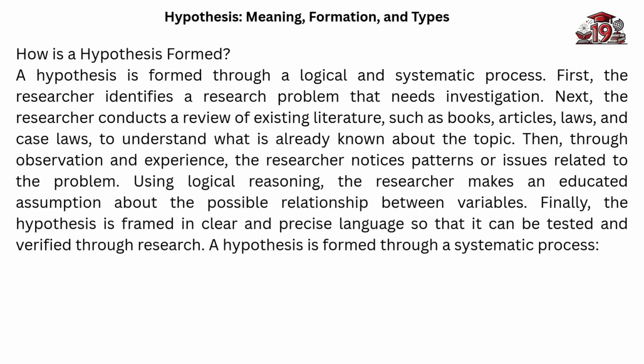Identification of a research problem. The researcher first selects a legal or social problem. Identification of a research problem is the first and most important step in forming a hypothesis. It involves selecting a specific legal or social issue that needs study or solution. The problem should be clear, relevant, and researchable. In legal research, this may include issues related to laws, judicial decisions, legal procedures, or social impact of law. A clearly identified research problem helps the researcher to focus the study and provides a proper direction for further research.